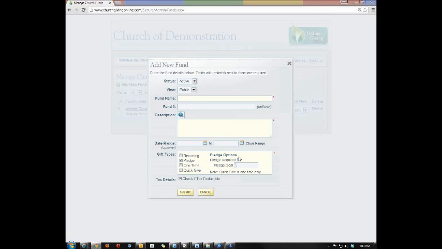Your pledge option, if you have it checked and you have it not required, an individual can set up their own pledge goal and give to that goal. Where if you have the pledge required, then individuals will be donating towards the goal of the church. You have multiple reports that are able to support this. If you have a person that's giving to their own pledge goal, you'll be able to pull a report that will show how close each individual is to their goal.